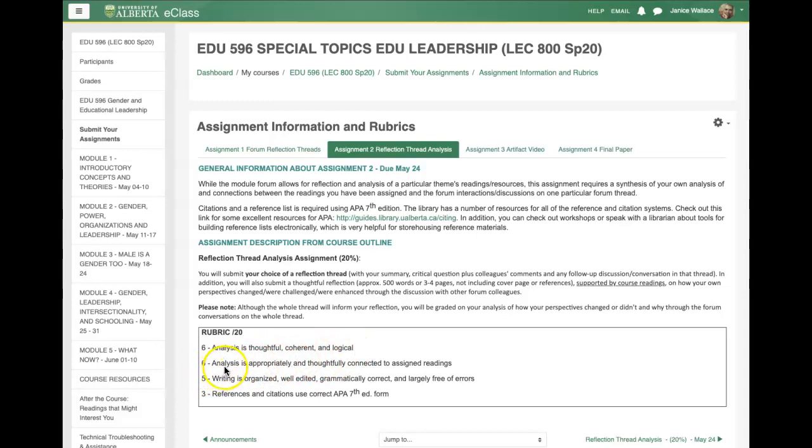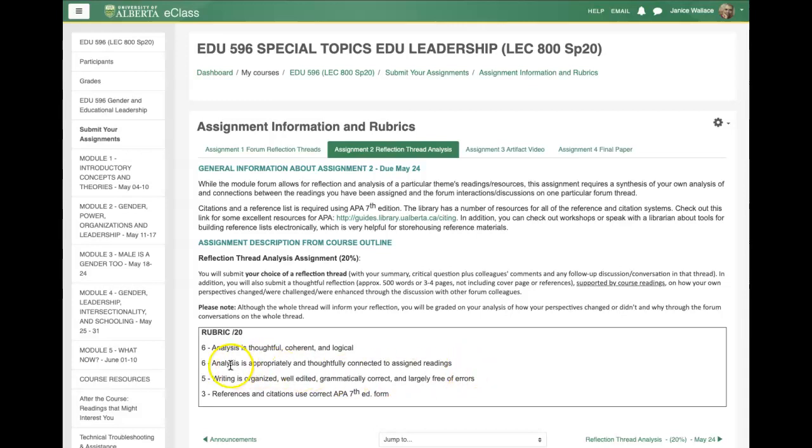You'll also receive up to 6 marks for your analysis with the questions, is it appropriately and thoughtfully connected to the assigned readings? So that means that as you're doing your analysis, you're bringing in readings from the course and other readings if you know of some and want to use them. You're not required to use outside references, but if you happen to know something from another course, that sort of thing, then feel free to use those.